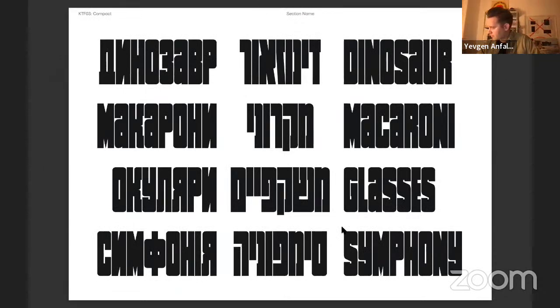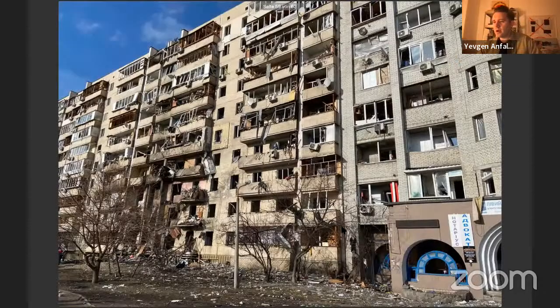As to link this Yiddish Jewish tradition with the Yiddish heritage, and also to place it within the context of a multi-scriptural world, and really not only be focused on Cyrillic. Now, coming to the end, the last one I'm showing is the building that was shelled on the second day of the full-scale invasion.